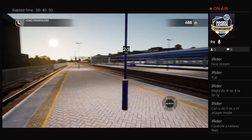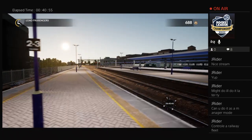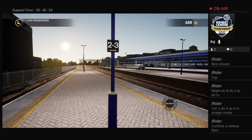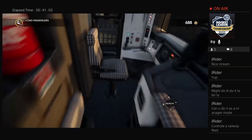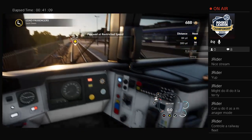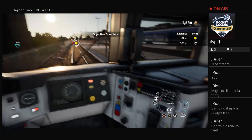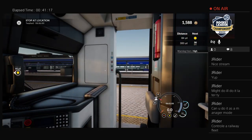2, or whatever platform is it? 2. Okay, this is 2 and cross. Yeah, high speed train departing, red light requesting. I mean, yellow light requesting, if I can clear. Let me just sit down. Request. Yeah. Please stand clear of the closing doors. Thank you. Train departing.